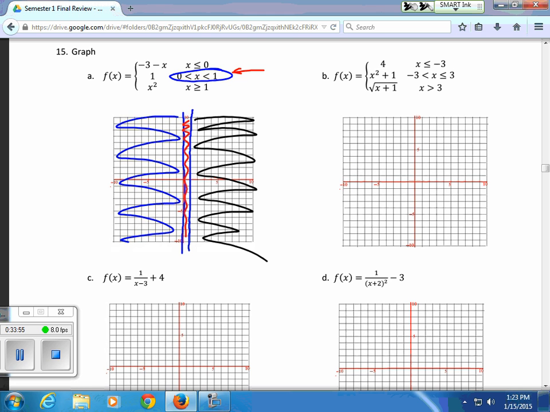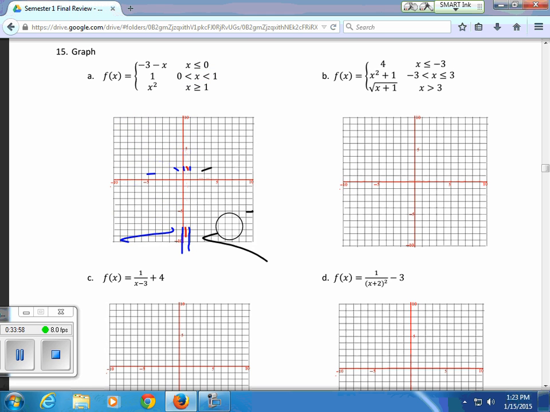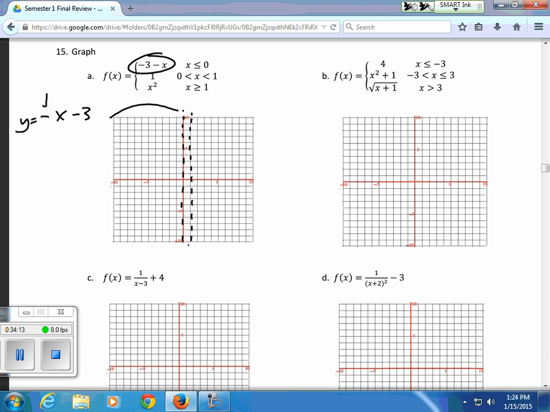So my first thing I would always do if I were you is to put in some dotted lines to kind of divide up your function and say, in this first part from here to here, I'm going to graph this one right here. Then I would write it in normal form, minus x minus 3. Why is that any better? Because that's the slope, and that's the y-intercept. Y-intercept of negative 3 touches right there, and has a slope of negative 1, so it's going like this. And I know I'm doing it from right to left, so it seemed like it was rising, but it actually is falling all the way to there.